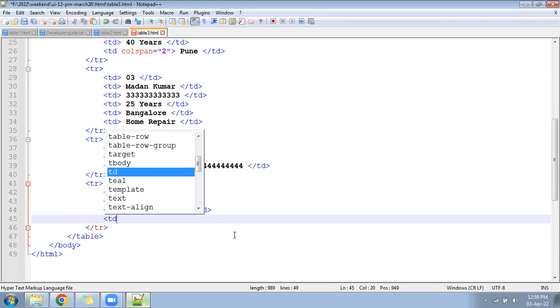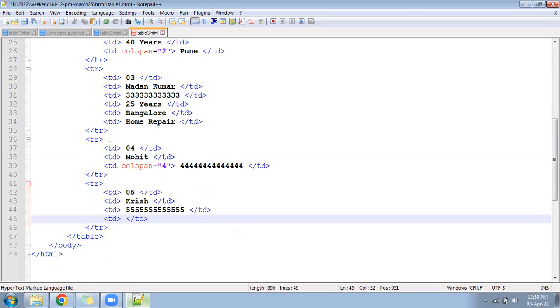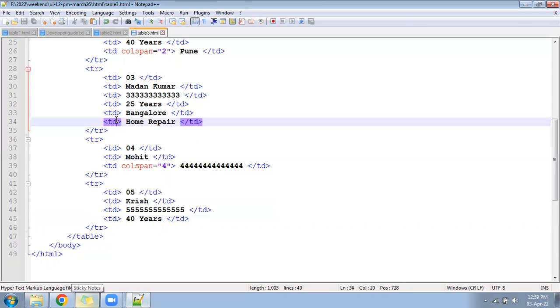Next TD, age is also mentioned, 40 years, but after age again 2 columns are missing. That is city and service. City and service, these 2 columns are still missing.